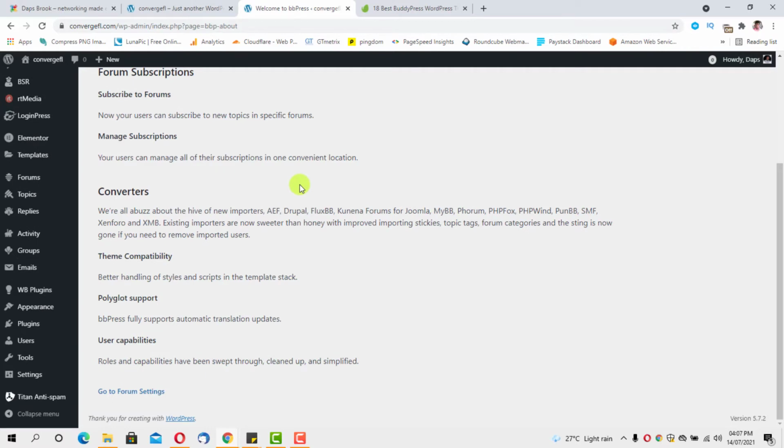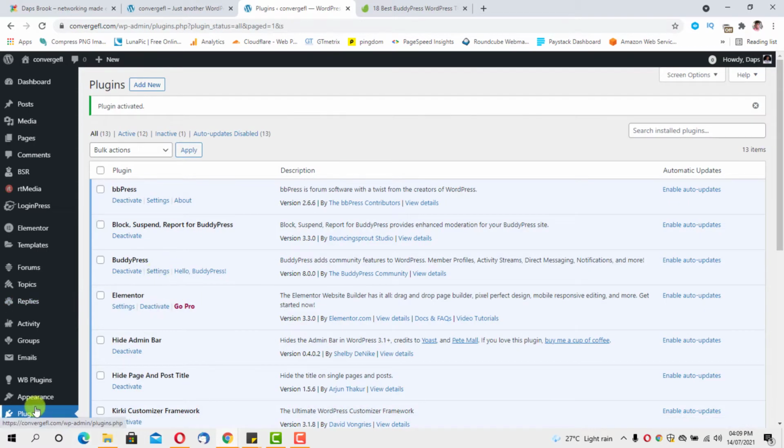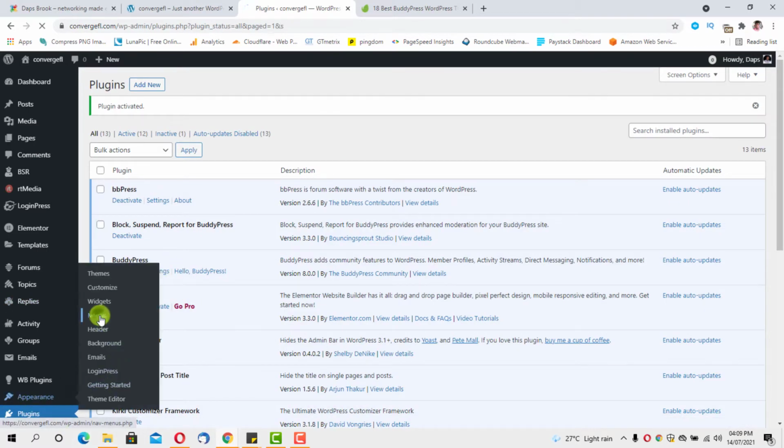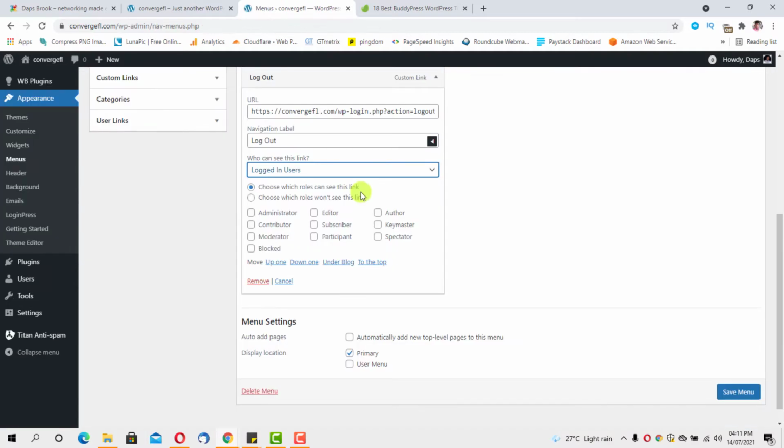Okay, so right now let's go to Appearance and then to Menus. You can see that we have options to choose which role can see this link. Basically, we want everybody who is logged in to be able to log out. Subscriber would work for everybody that is a member of the website.